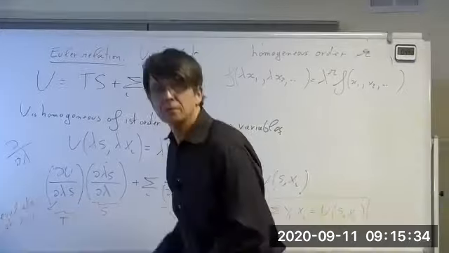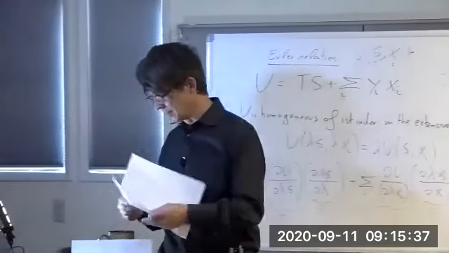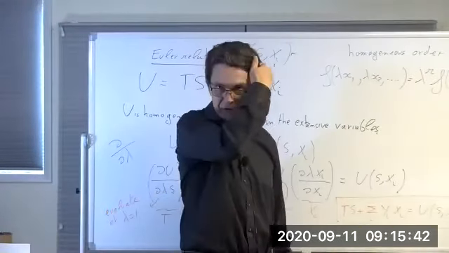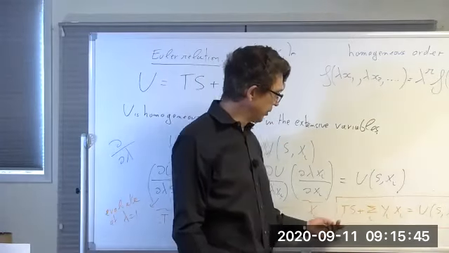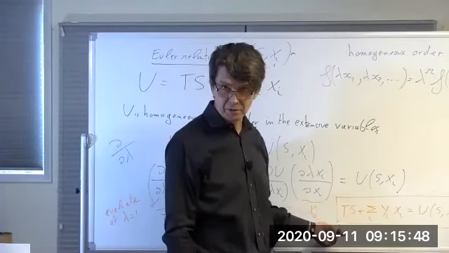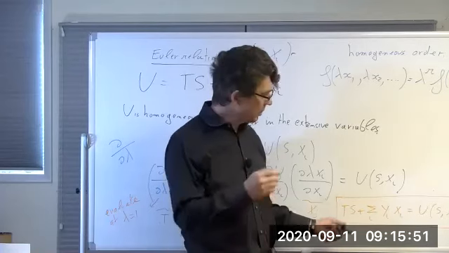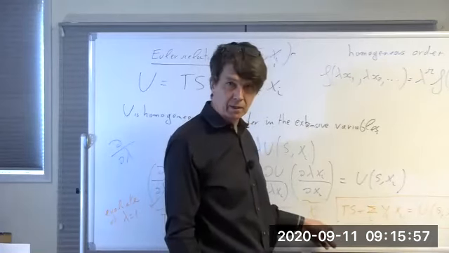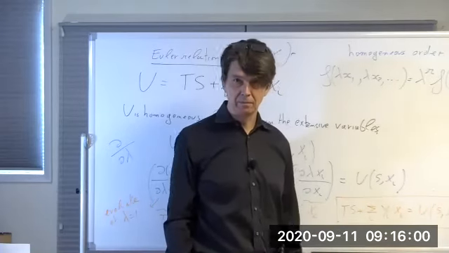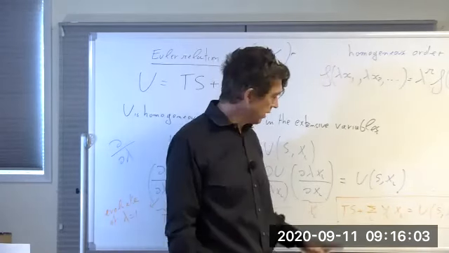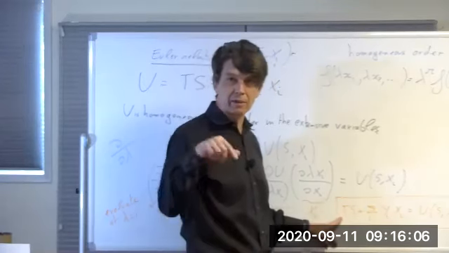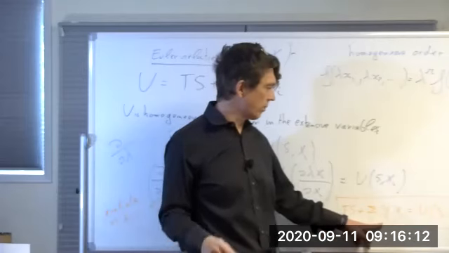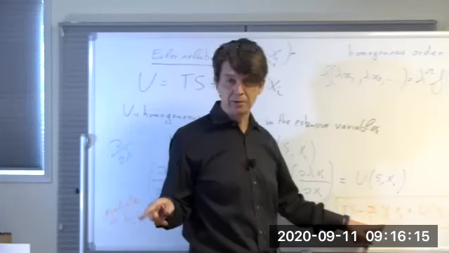It's a bit twisted, right? So just when you thought you had all the differentials under control, I'm proving you, like I said, what looks like a really bad integration, right? But there will be some interesting consequences of this, right? If I take the differential on the left-hand side and on the right-hand side, something interesting is going to appear, right? Because if I take the differential of the product TS, I'm going to get T dS plus S dT, right? And if I take this differential, I'm going to get some yi dxi plus xi dyi.